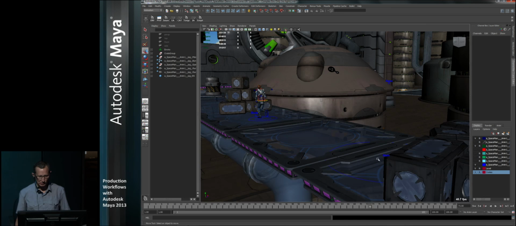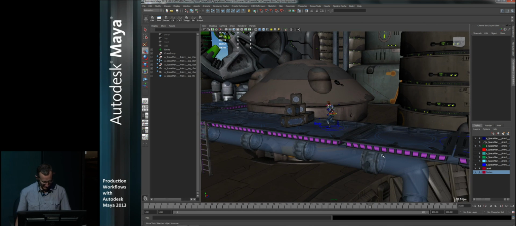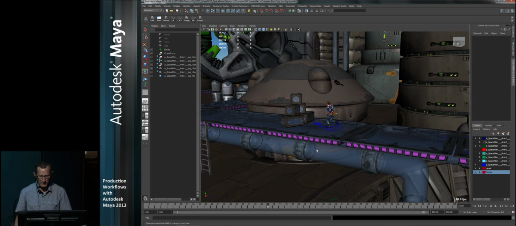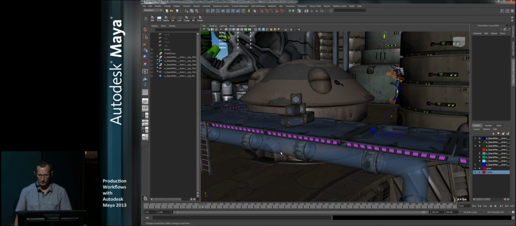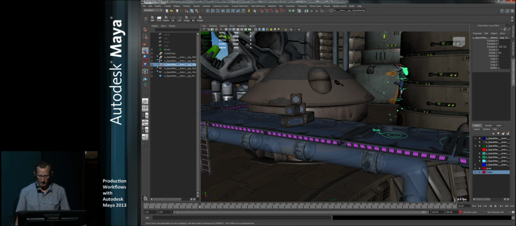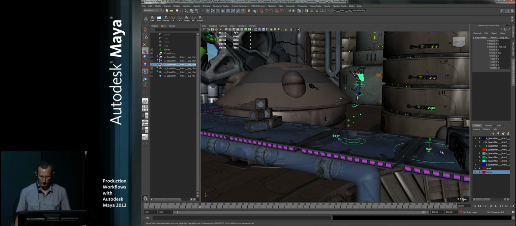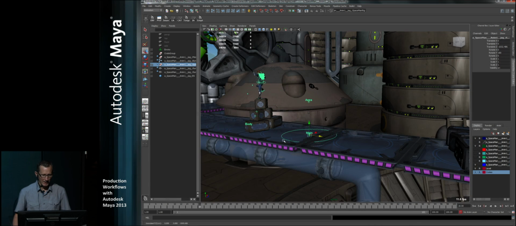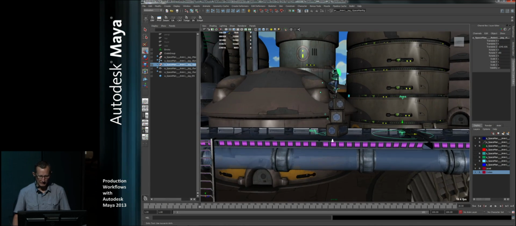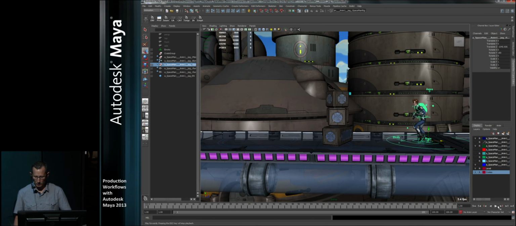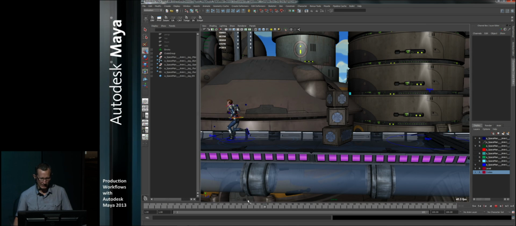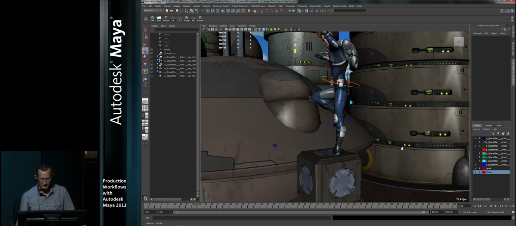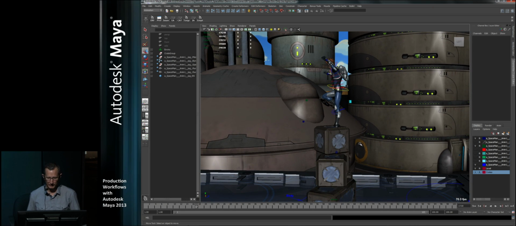So now what I need to do is take this a little bit further. I've got the orientation right, but now I have to go in and tweak the position of the jump. So I want to find the high point of the animation, which is right about there. And then I'm going to grab my master control node here, and I'm going to push this guy forward. And you can see now he jumps over the box, which is what I want. The problem is now when he jumps, he doesn't quite clear the box. So if you take a closer look, what actually happens is he jumps over the crates, but his foot goes right through the crates. So that's not going to work. I need to fix that.